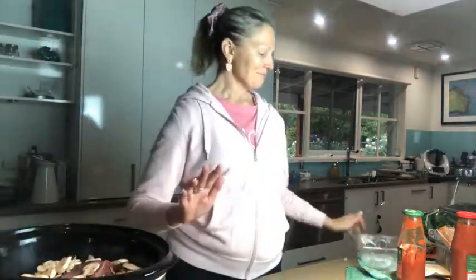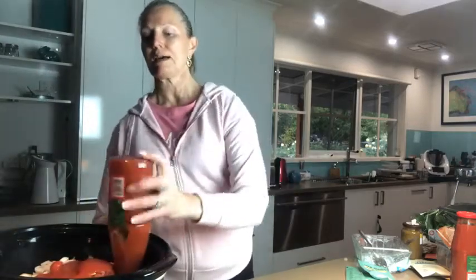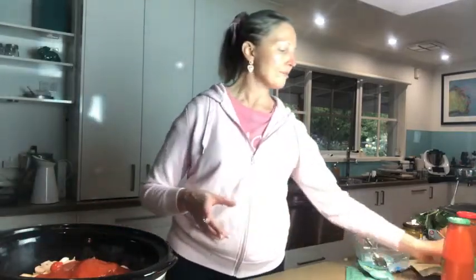Now, I've got my Valverde, that's the brand of sauce that I use. It's just sauce and salt. There's nothing else in it, no thickeners, no gum. This one I'm going to use, this is quite a big one. I happen to have a scrap at the bottom of the jar in the fridge.